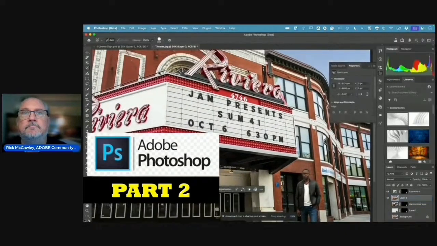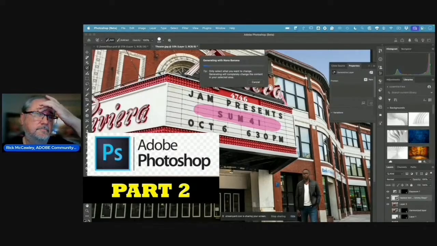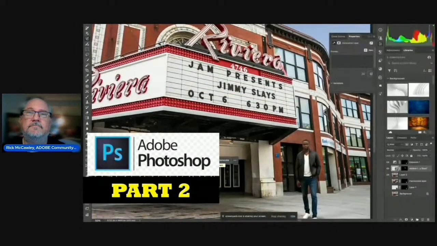Now that I got him looking good, the next thing I need to do is put his name on the shirt. Now watch this. This is nuts. So make a selection using my selection brush, and thanks to Nano Banana, I can go ahead and edit that text with a prompt. Now, if you've ever tried to do this kind of work inside Photoshop, you know how hard it would be to replace that text. But I'll just type it in, replace the text with his name, Jimmy Slays, and just like magic, we can have Nano Banana replace that text for us. And there it is. Oh, it does slay. Thanks to our new partner.